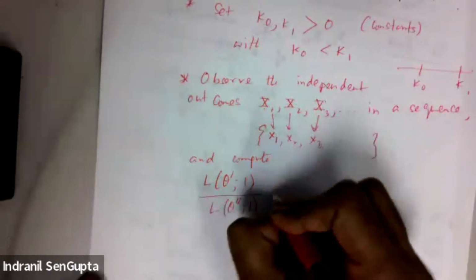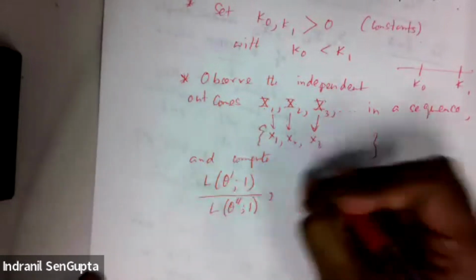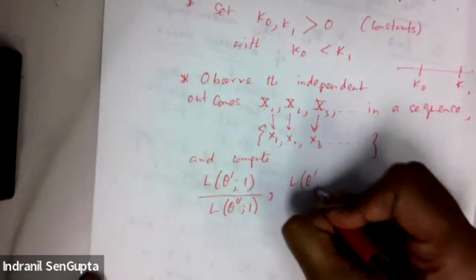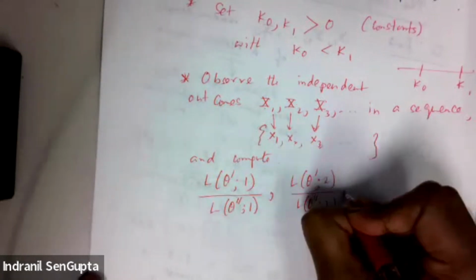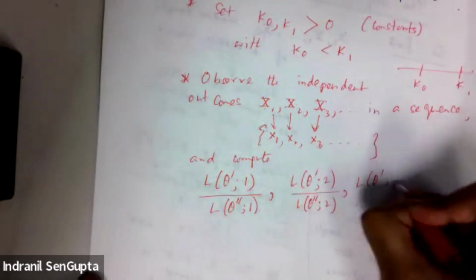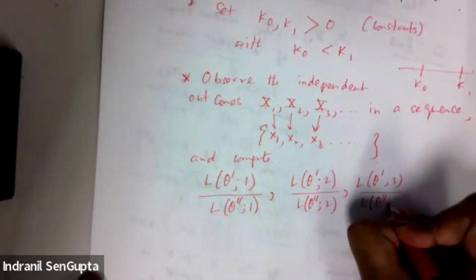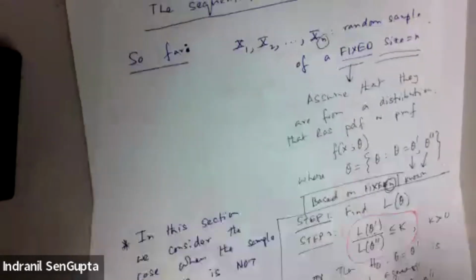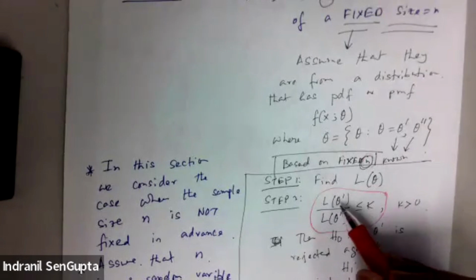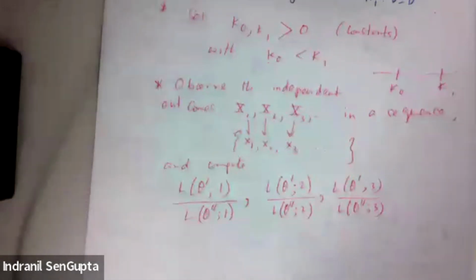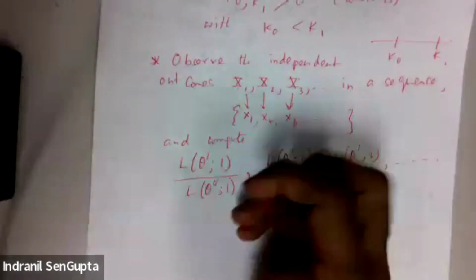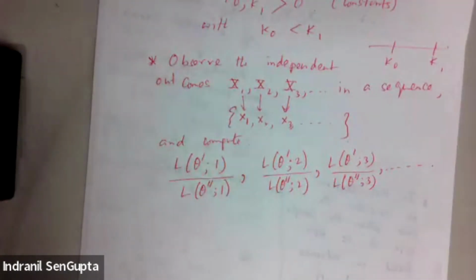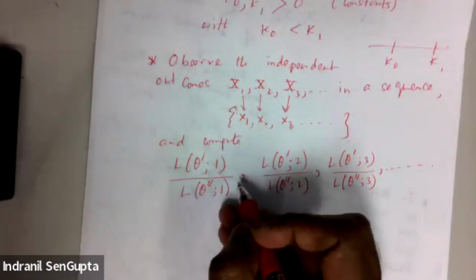Okay. Now here we have multiple samples. So here we compute this one, and then we'll compute the next one with n equal to 2, then maybe the third one, 3. All these quantities are the same as before. Look at these quantities. We are testing theta equals theta prime against theta equals theta double prime. What's the difference between the classical one and this one? Here, based on n, we are changing this.